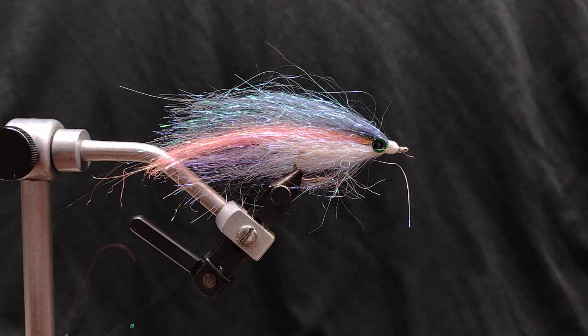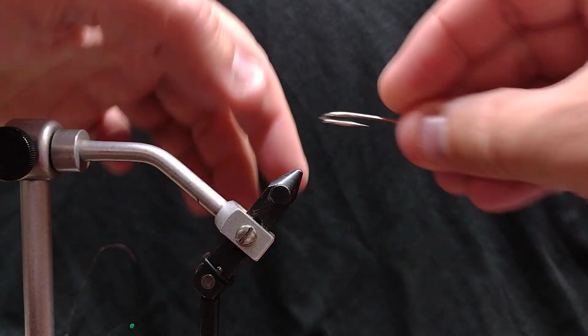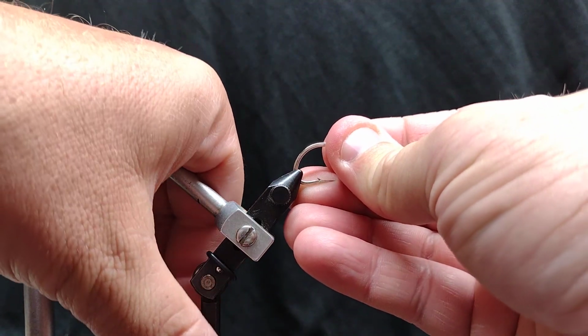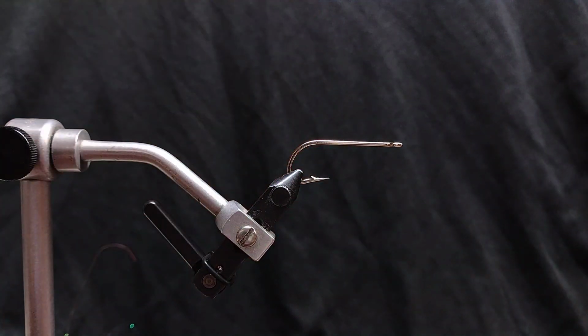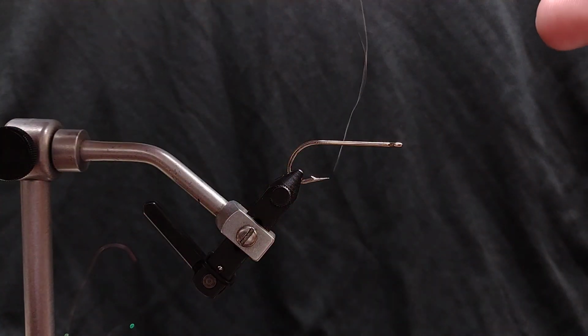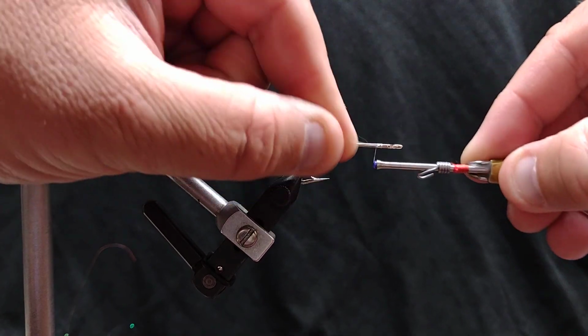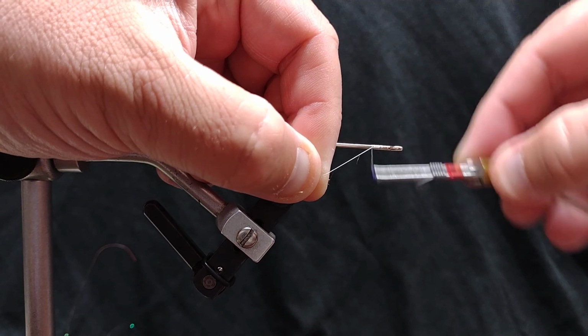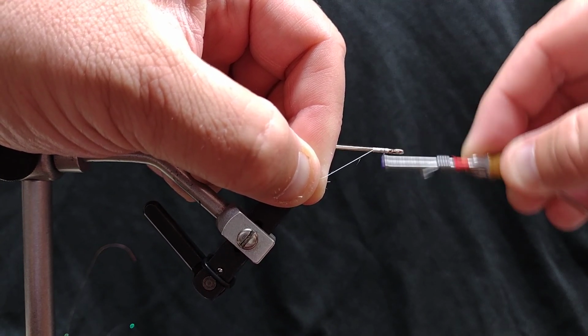Let's tie this bait fish. Get the new hook locked into the vise here. We're going to tie most of this, well, all of this is really going to be tied right up at the head of the hook. So get that thread, just start a nice little base of it for the materials to hold on to.